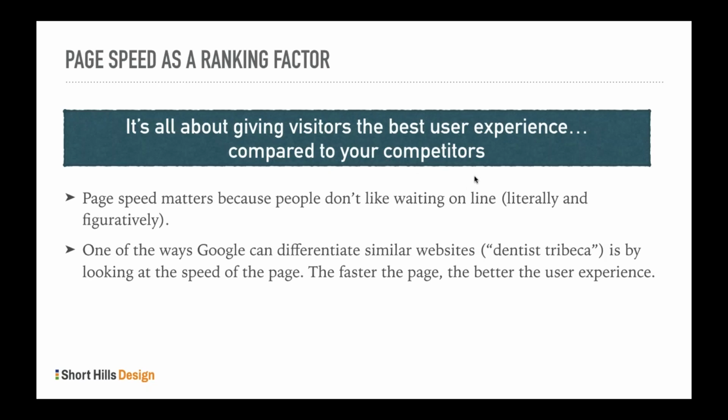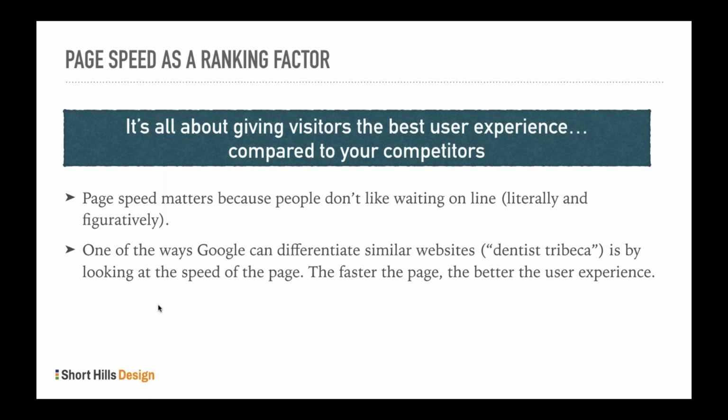Now, obviously, this is all about competition. Now, you'll hear me talk about organic SEO and about all other things. And remember, at the end of the day, you're competing against your competitors. You are not competing against Amazon or Coca-Cola. And the issue is that people don't like waiting online. And that is why page speed matters so much. If you think about it, waiting online for coffee in the morning, you know you have to wait, but you don't want to wait. And if there's a coffee shop right next door with no line, you might go there instead. So page speed matters, literally and figuratively.